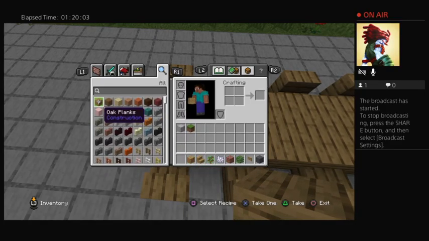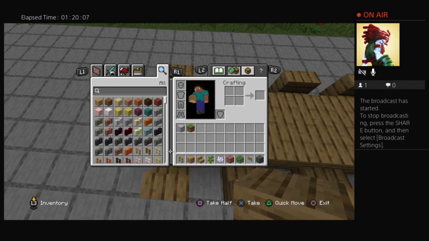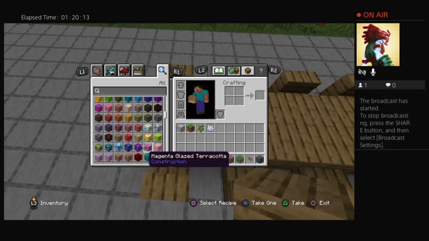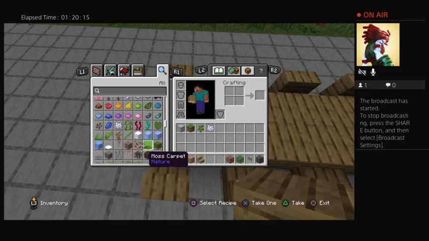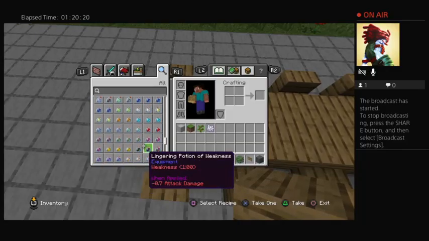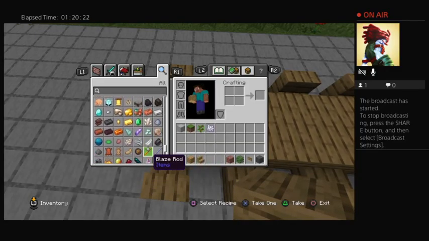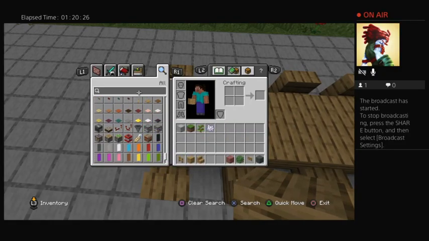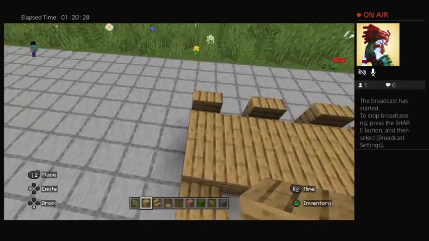So we're going to need some different material. We're going to use oak fence and pressure plates. You'll see what I'm doing here in a minute. We're going to use oak pressure plates.